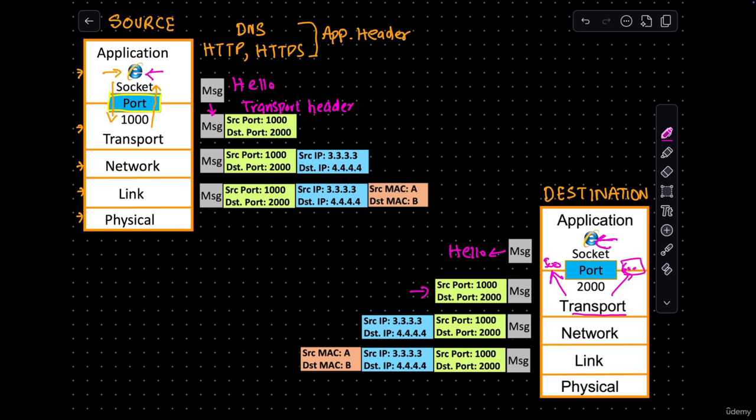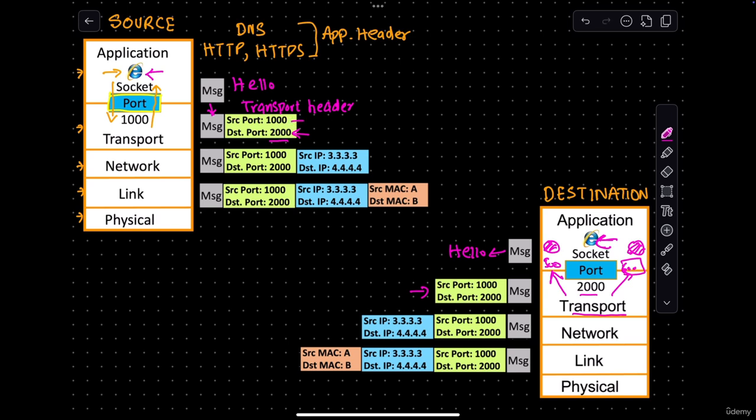And then there is one on port 2000. So in this header, we mention what is the destination port, which is 2000, so that the destination transport layer can know that I need to forward it via port 2000 to the Internet Explorer application, because you'll have different applications running on different ports. Okay, so that's why we add this transport header.